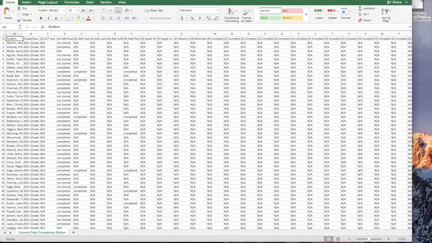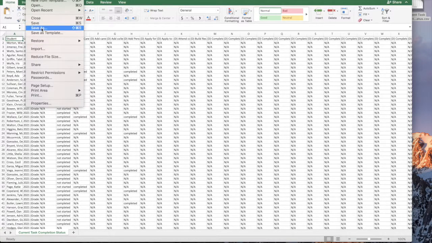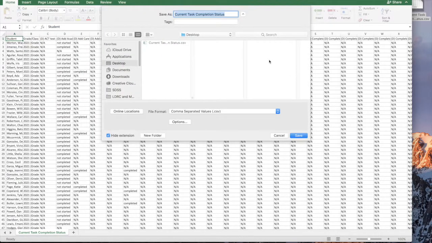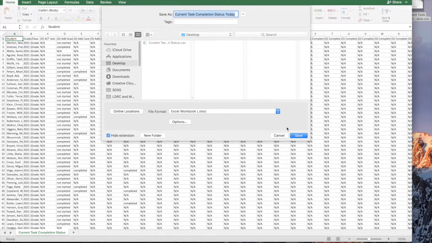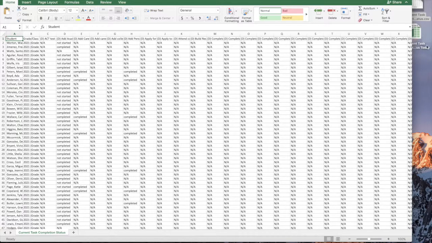The first thing you want to do when you open your CSV file is save it as an Excel workbook. File, Save As, it's the same on both Mac and PC. For the sake of today's demonstration, I'm going to put it on my desktop, call it Today, and change the format to an Excel workbook. You just want to do that so your raw data stays there, and so that you can use all of Excel's features, and you get some very funny save messages if you don't turn it into an Excel workbook. So I'm going to go ahead and do that, and you'll see it threw it on the desktop. And now I'm in that document.